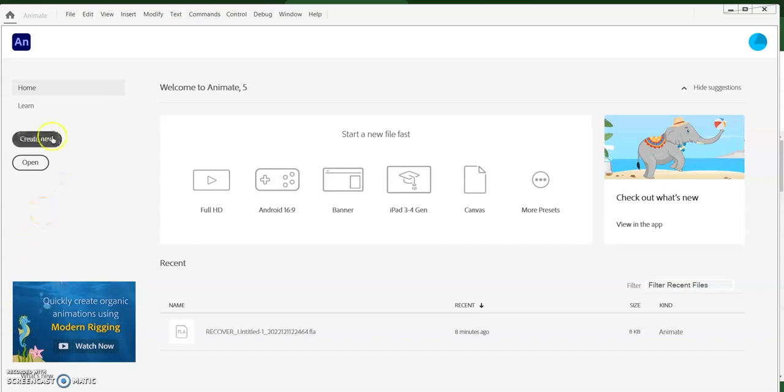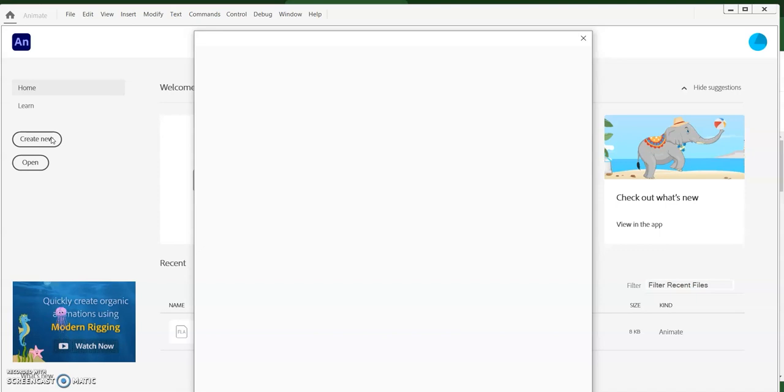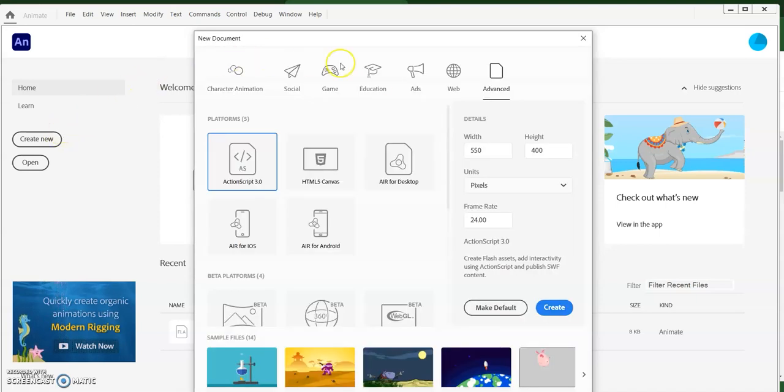To get started, we're going to go to Create New, and we're going to be in Advanced mode, and we're going to be doing an ActionScript, and we want our width to be 600, our height to be 300.